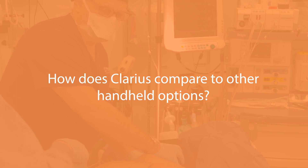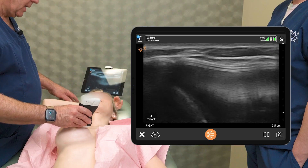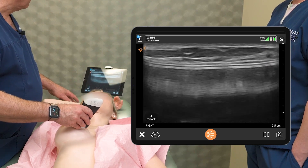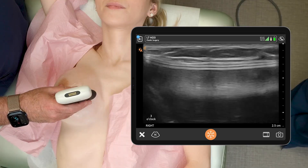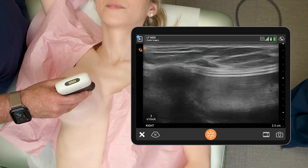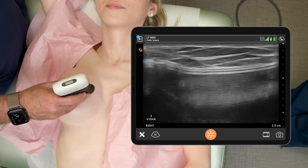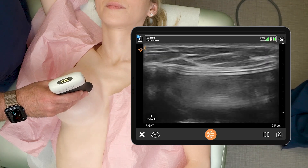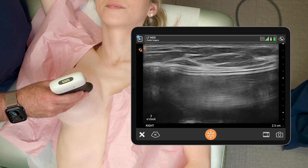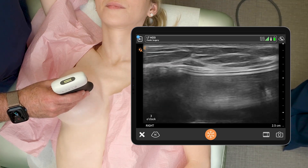Image quality is paramount in selecting these devices. Through my involvement with ASPS and teaching responsibilities for our yearly course, I've had to present all the different available ultrasound devices — your competitors. I've used them all and none of them have the image quality that the Clarius device has.